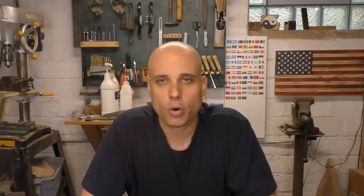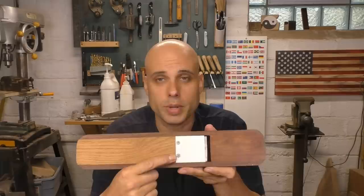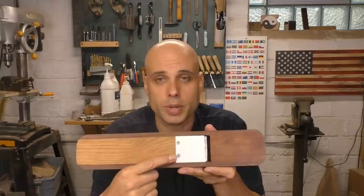As for that low bed angle and that thin mouth, it seems like we should just replace that part of the plane with something different — maybe a metal, maybe aluminum. I think that would work really well. In fact, I know it would work well because I already did it. Here's my prototype. It's a good proof of concept. Right down here at the mouth, I just put in a thick piece of aluminum and then filed that down to the 12-degree bed angle.